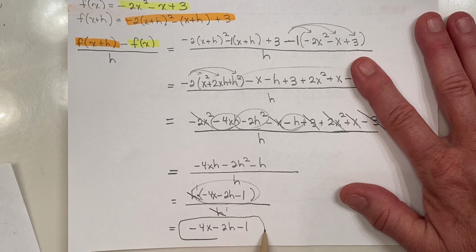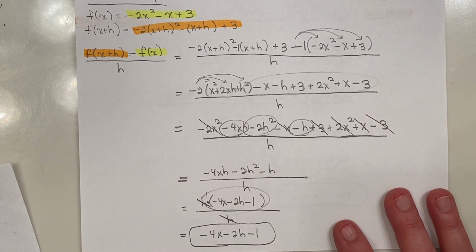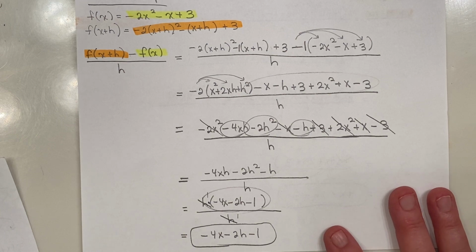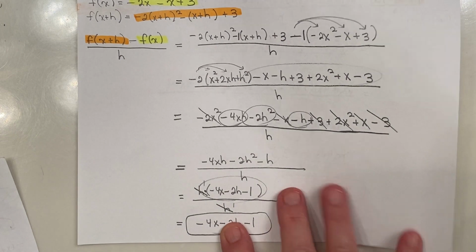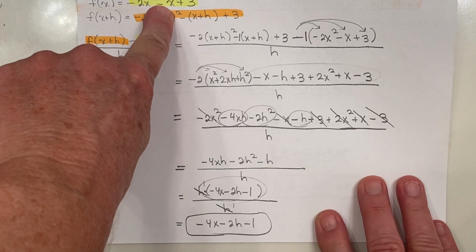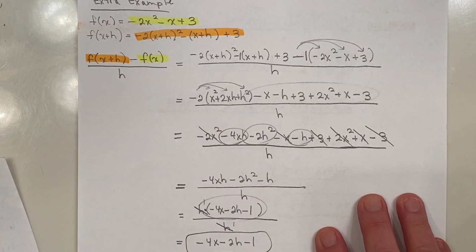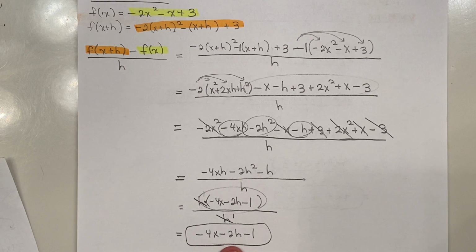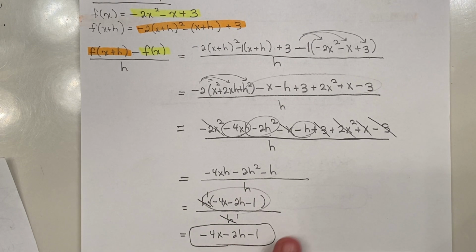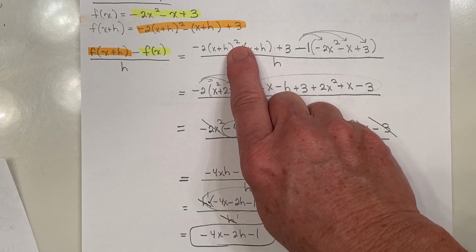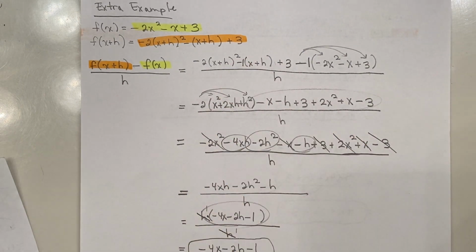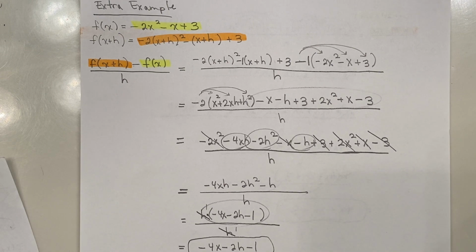Should our answer be ugly? Yes, it should. This represents the slope between 2 points on this quadratic function. It should be ugly because the problem we started with was quadratic. Had it been linear like the first two examples, then we would have ended up with a numerical value. So these are ugly answers. Now, we're going to go only as high as a square, because can you imagine if that was a cube? That would just be over the top with too much algebra. So hopefully that helped a little bit to understand difference quotients.